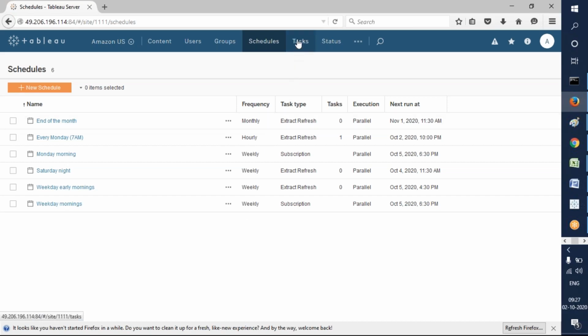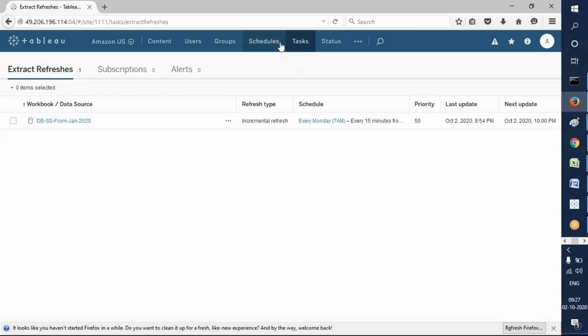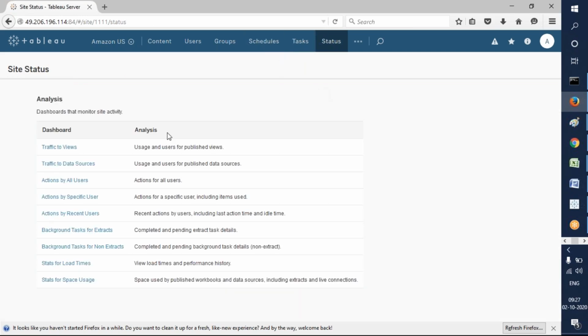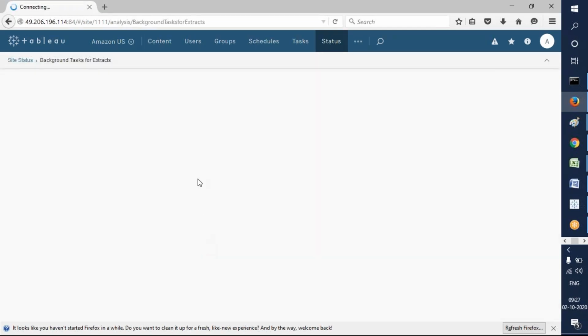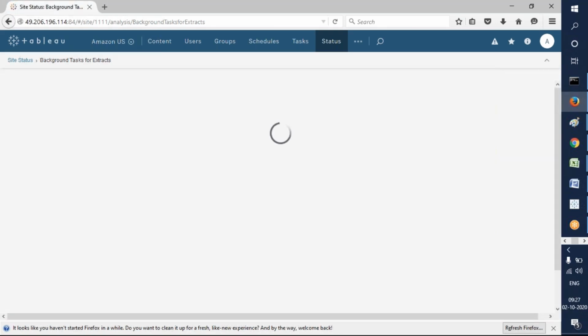Go to the status here, and in the status, click on the option background tasks for extracts. Let's click on extracts. I want to see the status, whether it is a success or a failure. Because how do I know? Did I get the data or not?